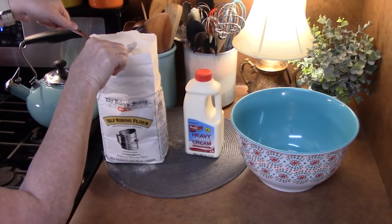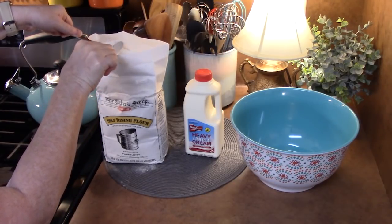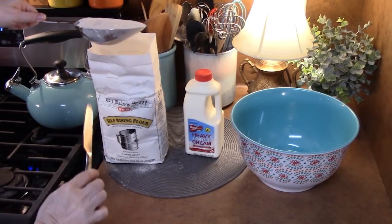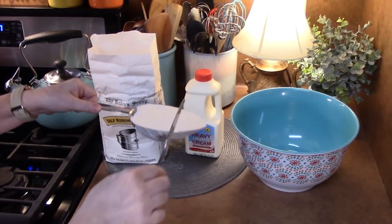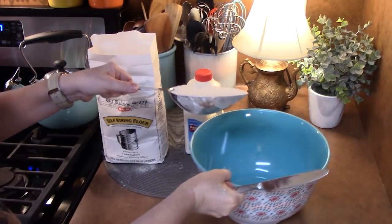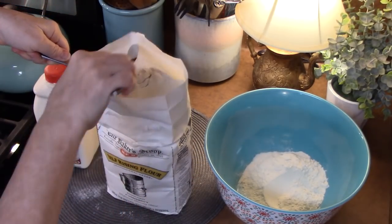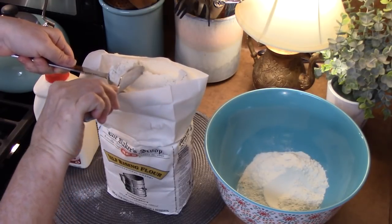And what I'm going to do is just flatten out the flour in the measuring cup. Now you don't want to pack it, okay? So just put your measuring spoon into the flour and then just scrape off the top for an even measurement. And then I'm just going to put it into a mixing bowl. Now you can overfill the measuring spoon. That helps. Make sure you have enough.